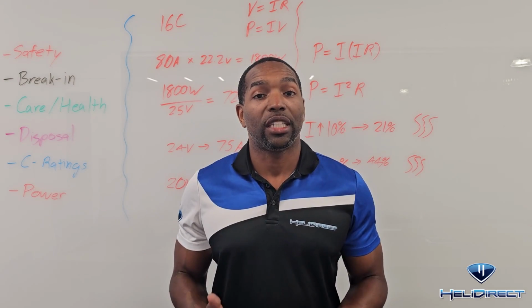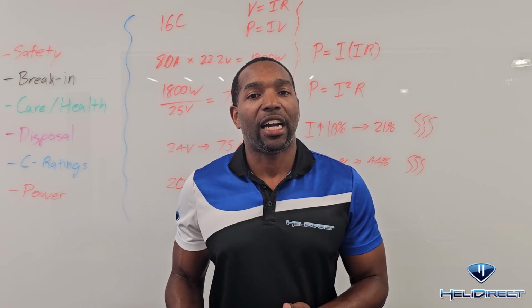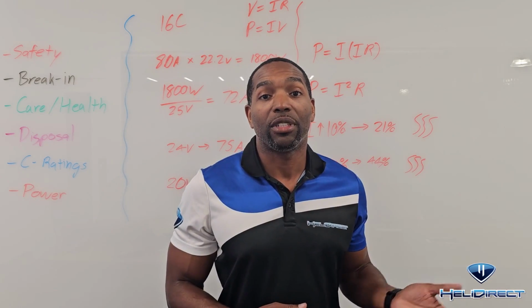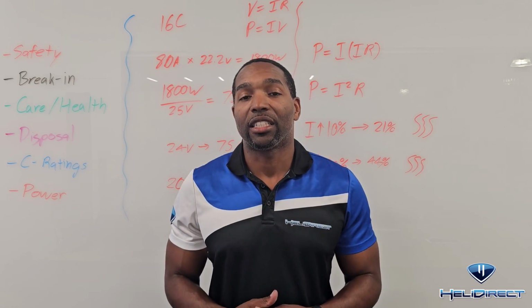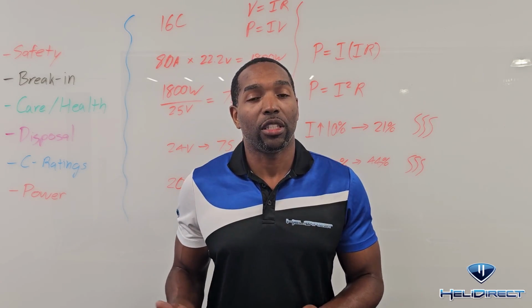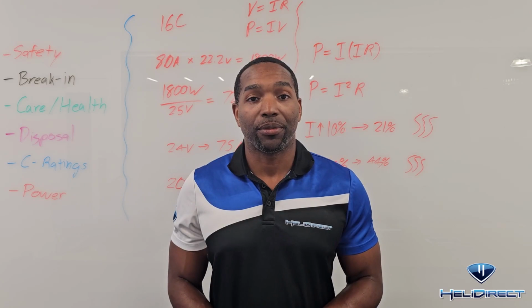All in all, you want to get the highest C rating that's appropriate for your application. If you're a sport flyer or doing low head speed, then you don't need to get the highest C rating and you can save a little bit of weight, but you still want to get a C rating that is appropriate, that doesn't tax your batteries and your power system. If you're doing hard 3D, of course you want to get the highest C rating available to you. There is a penalty in terms of weight and price, but it's worth it in the long run. Your batteries will run cooler, you'll get slightly longer flight times, and your batteries will last longer.